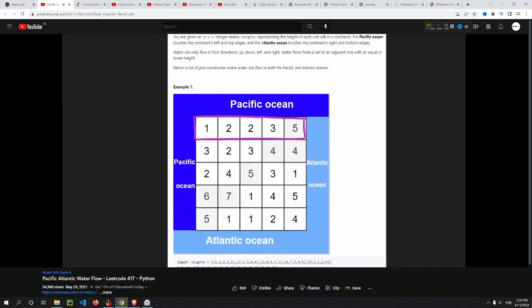So with that being said, the first thing I'm going to do is go through the first row, which is going to be Pacific Ocean values, and then from there I'm going to run depth first search to see all the other nodes that can reach the Pacific Ocean. And I'm going to do the same thing at the bottom row, seeing which nodes can reach the Atlantic Ocean. And I'm going to be maintaining those in a set. Let's call it a visit set. It's going to be a hash set so that we don't end up adding duplicates to it.